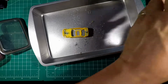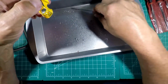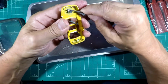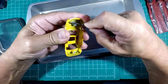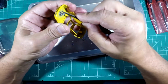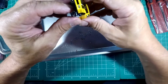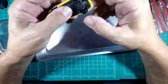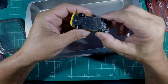But once you get everything drilled out, as you can see, there's actually a lot that comes out of there. It leaves these really rough edges. So if you're going to be using screws and you're going to be putting the body on and off, like for modifications, checking wheels and all that stuff, you really need to file all that down. Then, all you gotta do is just test fit it and make sure everything goes back together nice and smooth. And if it does, that means you've done your job. And you see that goes together real easy, comes apart real easy. That's exactly what we're looking for.